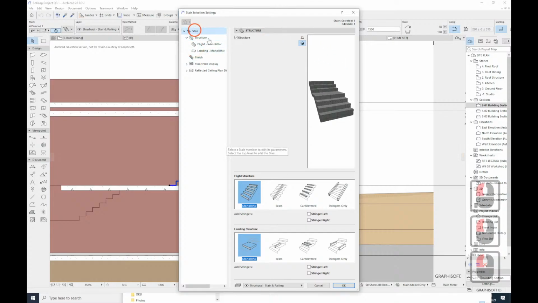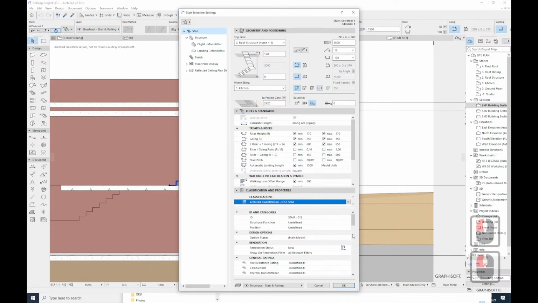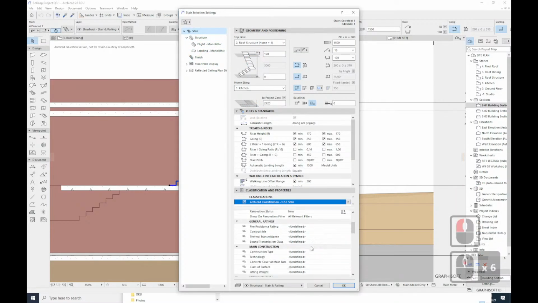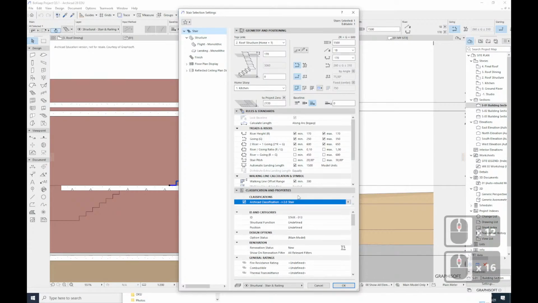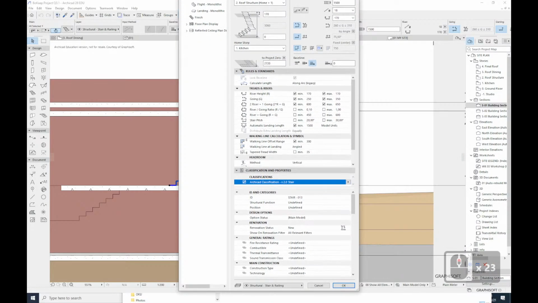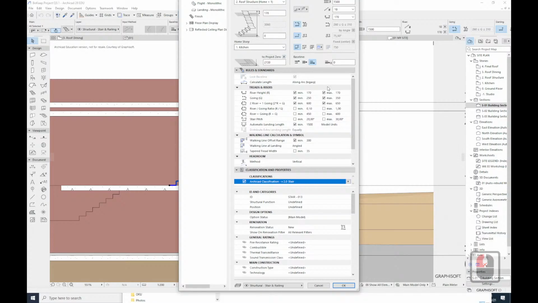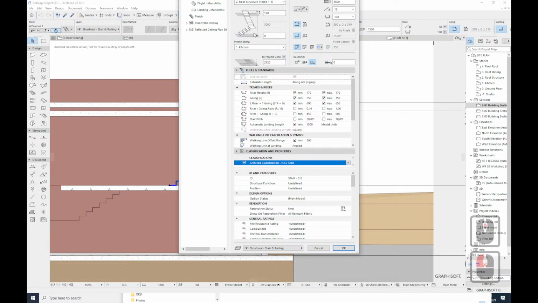If we go to stair, we have to be very careful. These things are a nightmare, with how many settings you have to set. Let me just check. Home story, that's fine. I also want to make sure all of this stuff is set correctly. That's correct. You might have to go and speak to Martin about this. This is something I'm going to have to spend a bit of time on. And then you can't move the thing down.